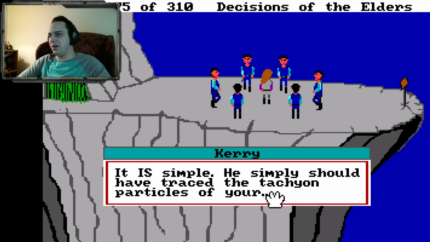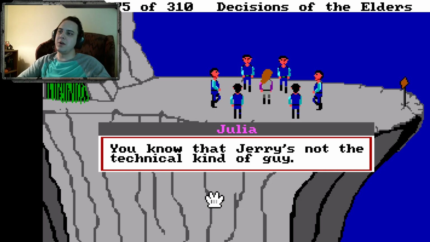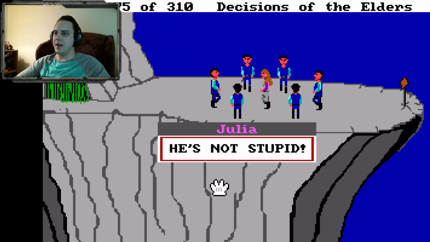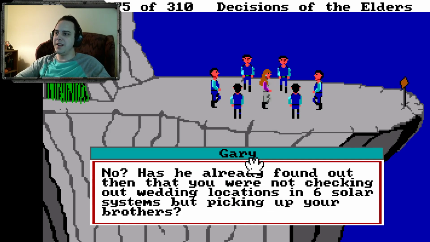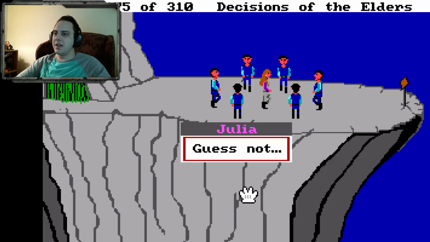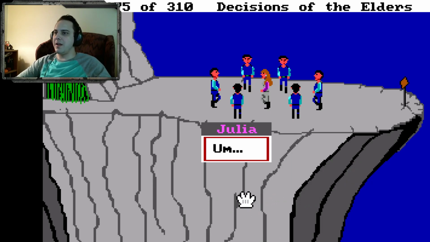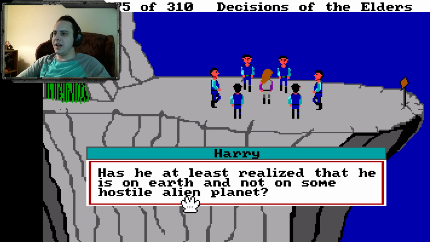It is simple. He simply should have traced the tachyon particles of your... You know that Jerry's not the technical kind of guy. Right, Julia. Your fiancé is the stupid kind of guy. He's not stupid. No? Has he already found out, then, that you were not checking out solar locations on 6 solar systems by picking up your brothers? Guess not. Has he figured out that the shuttle accident was a fake? Has he at least realized that he is on Earth and not on some hostile alien planet?